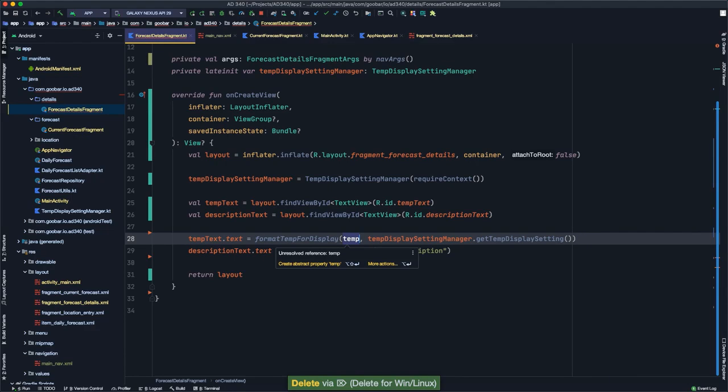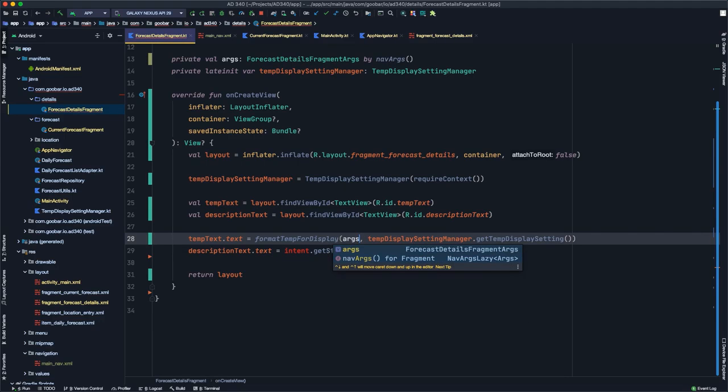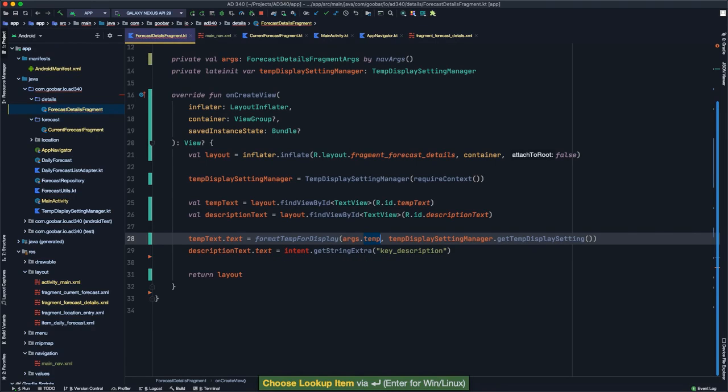So now here, where before we were passing in temp, we're going to type args.temp. We'll see that we actually have a generated class, which is that fragment args class, and we have statically typed argument values. So we're no longer looking things up by key. We're actually looking them up with compile time validation.